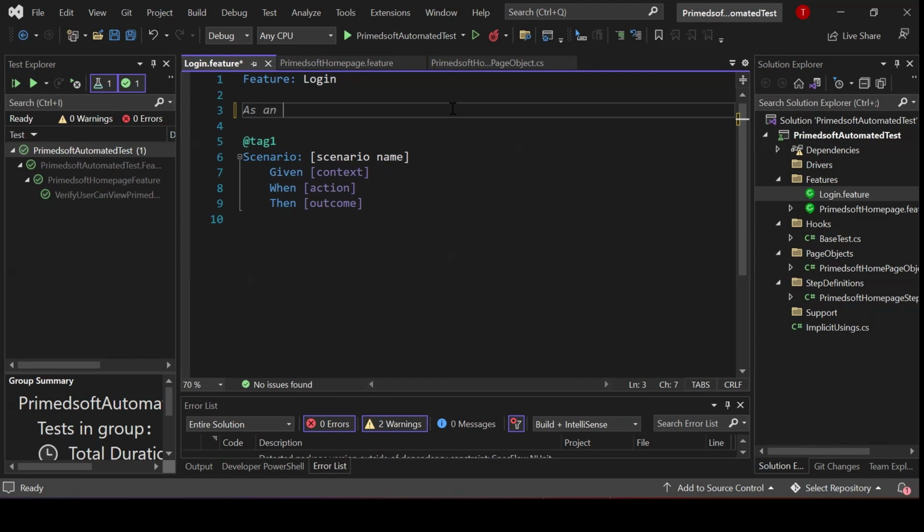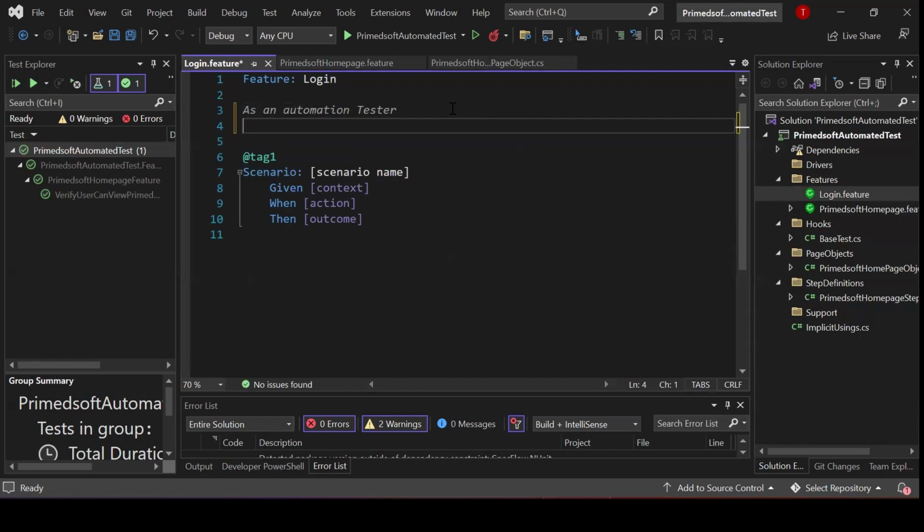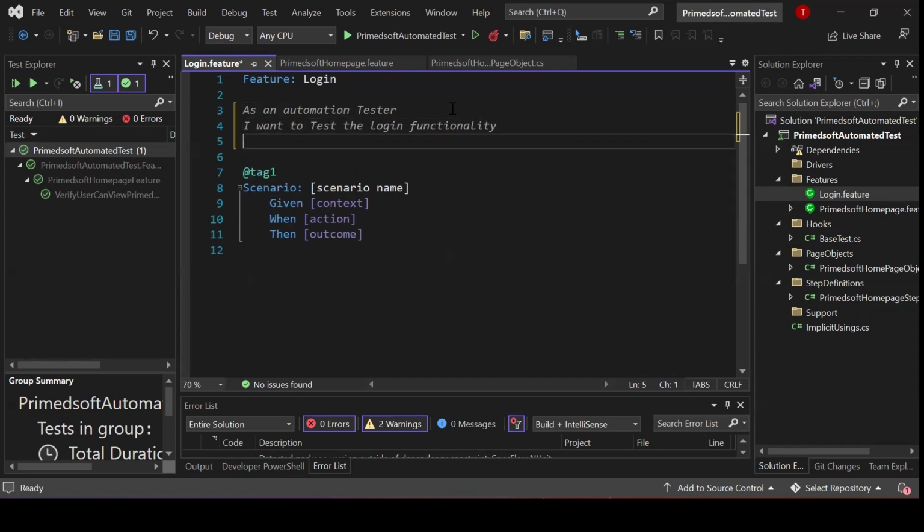I'll go with as an automation tester, I want to test the login functionality, so I can validate that it is working as expected. So this is my description, and I can now write my feature file.